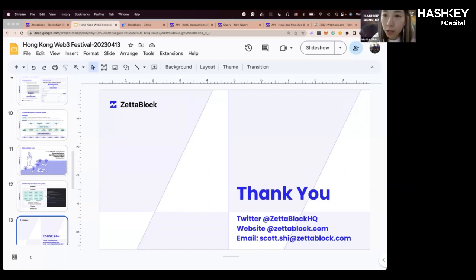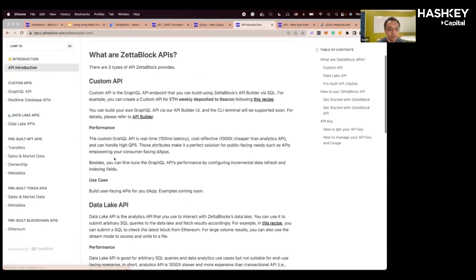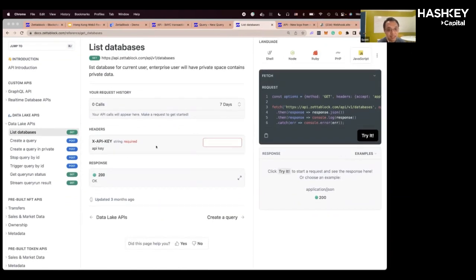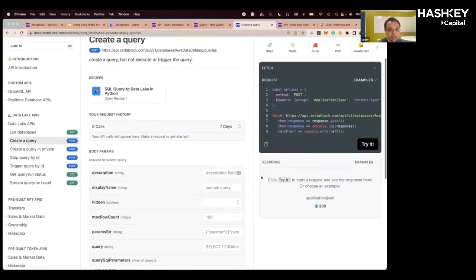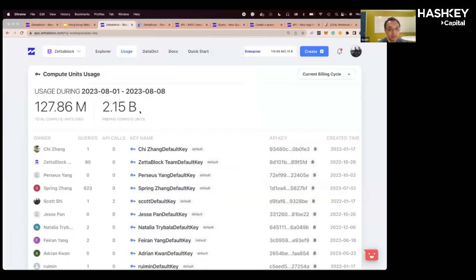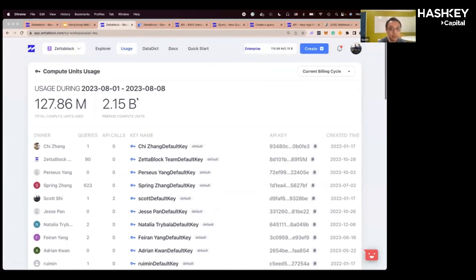We have one more question from William. Is there going to be a Postman-like desktop app for this? Oh, we do have a comprehensive developer doc. For example, if you go to the docs here, you can use the API reference, and all these APIs are actually callable. For example, if you want to get list, create query, get result, you can follow this path to get the data. For the previous question, I want to show this as well. It lists all the usage patterns, like how many queries I made and what compute units they consumed.